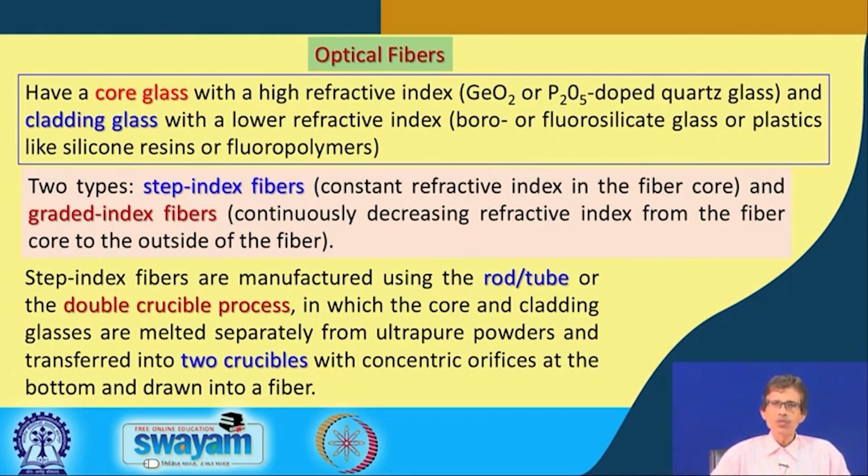So, the purity is very high, that is why the cost of these glasses are very high, apart from its involvement of GeO2 or P2O5. The purity matters also, because we are dealing with something of high precision material. So, this high precision material you can have only if you have 99.999% purity with respect to a particular variety or a particular material. So, the core of this particular one is formed from the ultra pure powder we use, and that ultra pure powders are transferred into two crucibles.